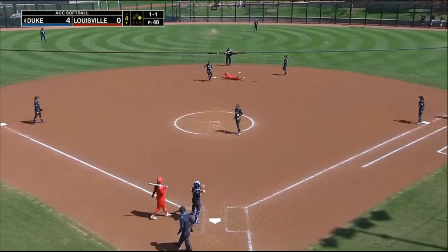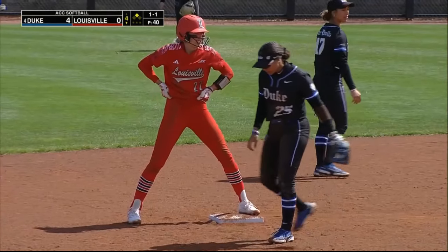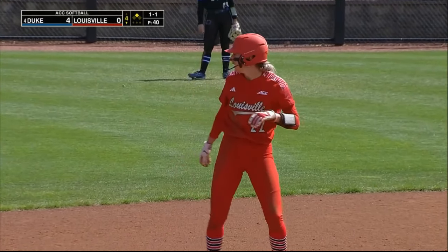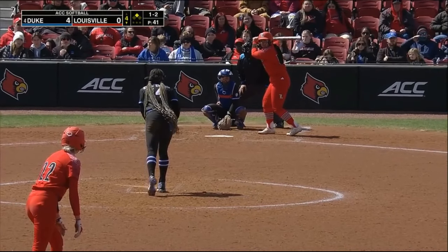That's in the dirt. Daisy Hess on her horse — and into second base, steals 60 feet. Good read from Hess on the base pads. Anytime as a base runner, no matter your speed, if you're able to recognize the pitch — for the Cards now, one and two the count to Frizzell.